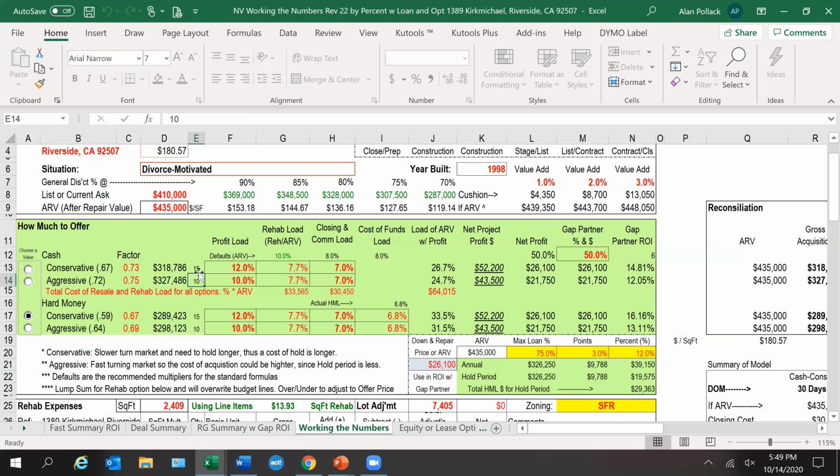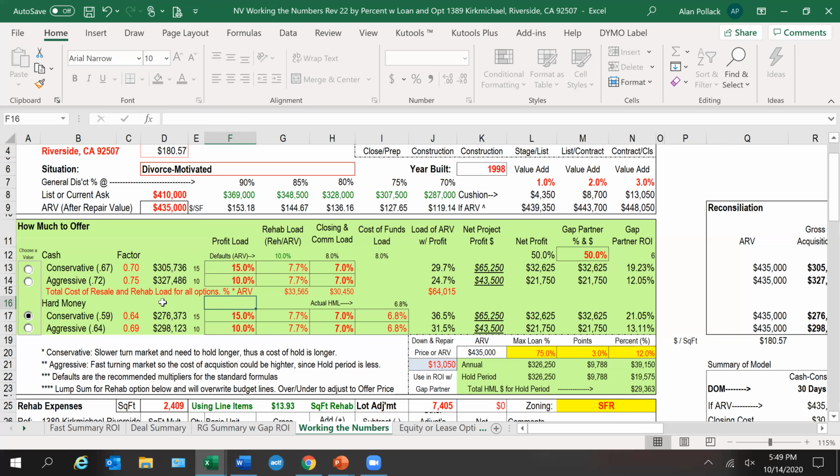It's nice to know that your percentage of profit load is in the range of what the national promoters are doing. So if we were to go up and say, okay, conservative is at 15%, we can match that to the national promoters. Now, you'll see that number came even down. It came from 73 closer to the 67, the 75, right? Well, we didn't change that one.